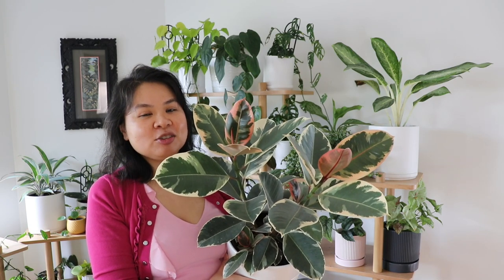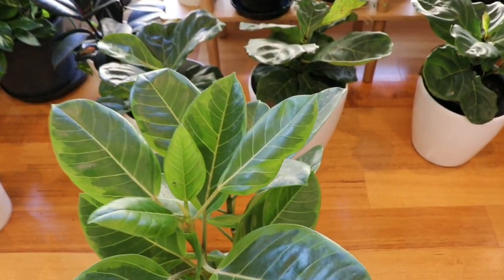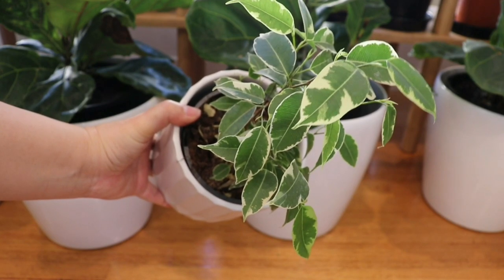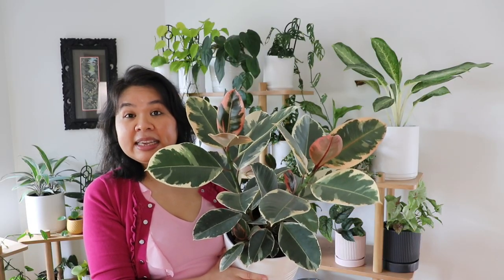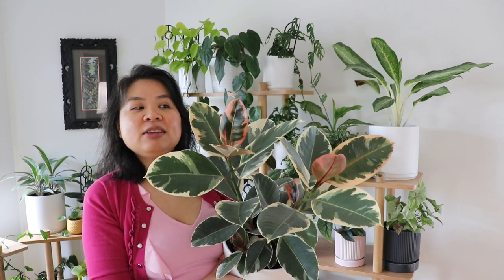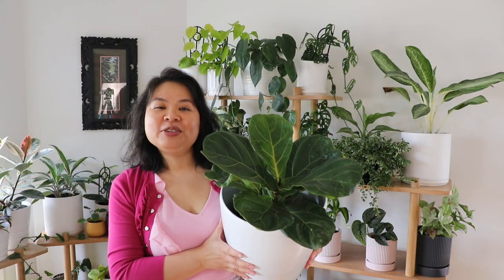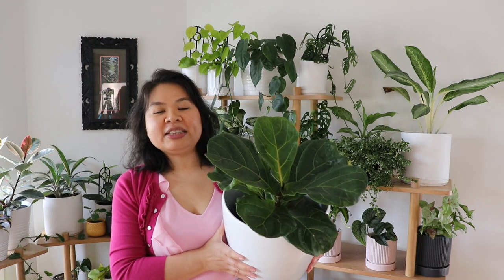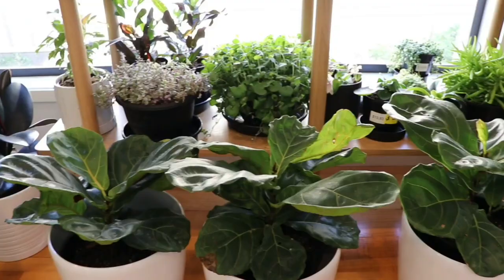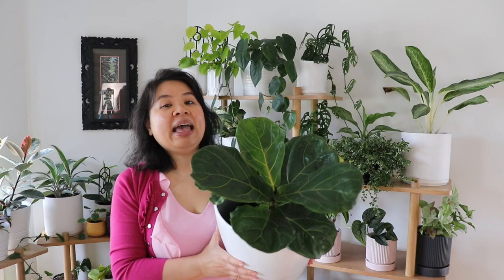Talking about sun-loving plants, I have heaps of ficus in this room. I have ficus elastica Tineke, Lemon Lime, Burgundy, and Audrey — Audrey is a little different because it has a velvety feel to the leaves. The Tineke is my favorite ficus elastica because I love the creamy variegation and the pinkish color when new leaves emerge. I also have ficus lyrata, otherwise known as fiddle-leaf fig, and this plant cost me just five dollars!